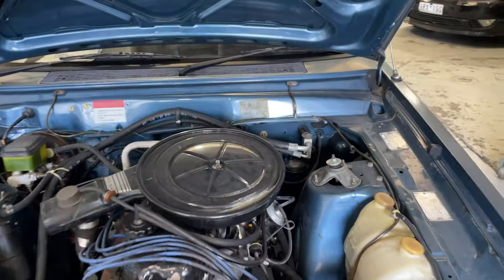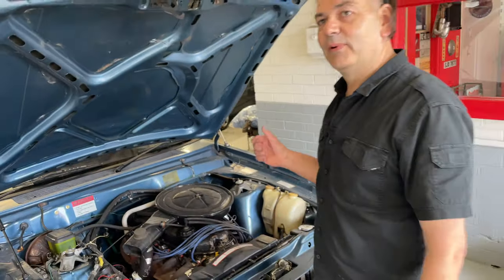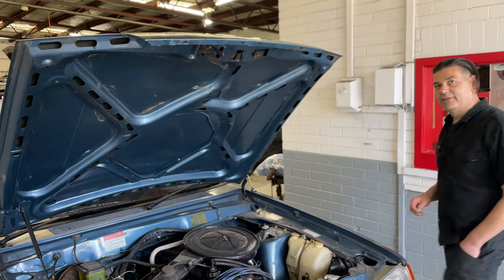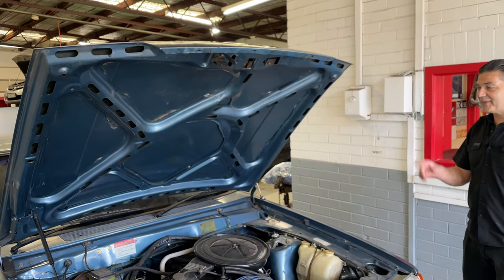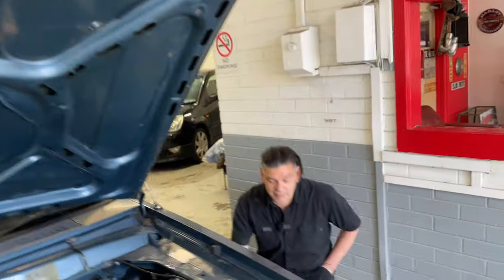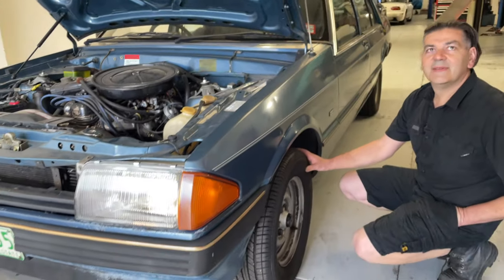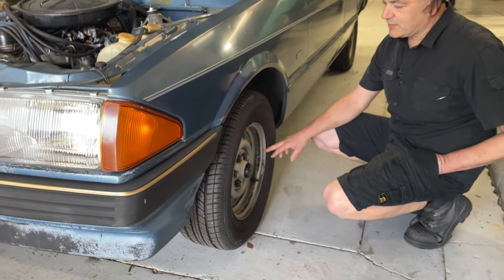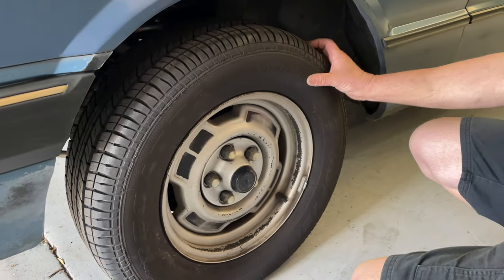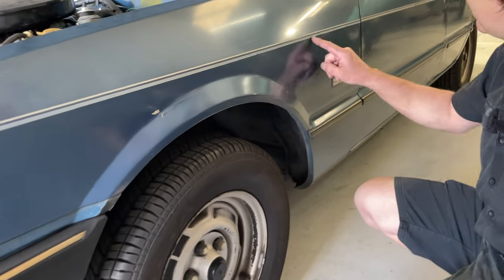What engine is this? It's actually a 3.3 litre — they had a 3.3 litre and a 4.1 litre. General Luxury, 3.3 litre, right on the bottom of the scale. But it does have AC — no power steering though. We're going to try and redo the wheels. Is it a tough pull without power steering? Oh, they can be. The original wheels were painted silver from factory and then these black outlines were stamped on — they're going to be a bit tricky. We'll put the mud flaps back on and redo all the pinstripes.